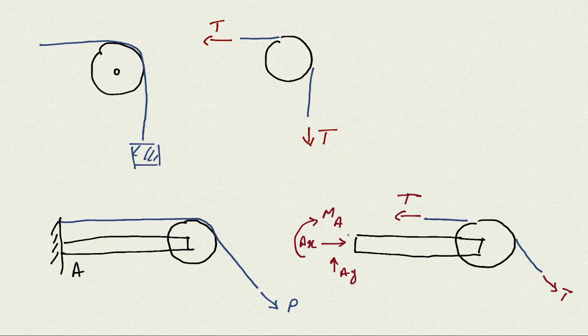So most of the time, if we have pulleys and we want to do the calculation, this is how we do it. Just cut the rope and add the tension, and as long as it is the same rope, the magnitude of tension is always equal. It doesn't matter the direction of the rope. So if it's T on one end, it's going to be T on the other end, or in any place along that rope. It is the magnitude, and it is always along the rope. It's always tension. And then you can do the calculation for whatever we did.